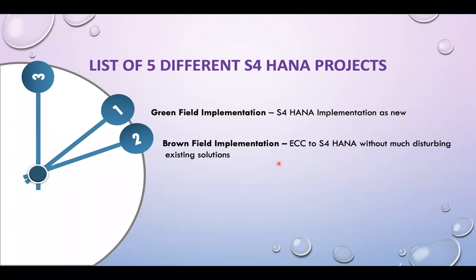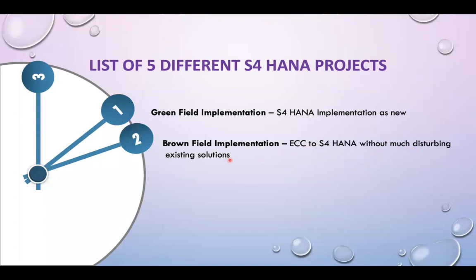In these kinds of implementations, the companies have been using ECC for 10, 15 or 20 years. So they have certain customizations and the business is already running well with those customizations, which are specific to that client. They don't want to disturb those solutions. A few of the customizations, S/4HANA is replacing with a standard solution, so those can be dropped. But there are core customizations done for the client during ECC time, and the business doesn't want to disturb those things. So it is ECC to S/4HANA without much disturbing the existing solutions.